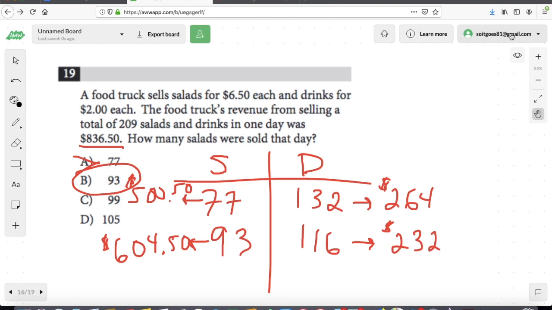Every single systems of equations question on the SAT you can solve this way. That's crazy. Every single one. And if you wanted to, you could go through C and D, but there's no need to. B works. Unless you want to go back and check just to make sure, but you can feel pretty confident about that, right? No operation to mess up. You're just doing arithmetic.